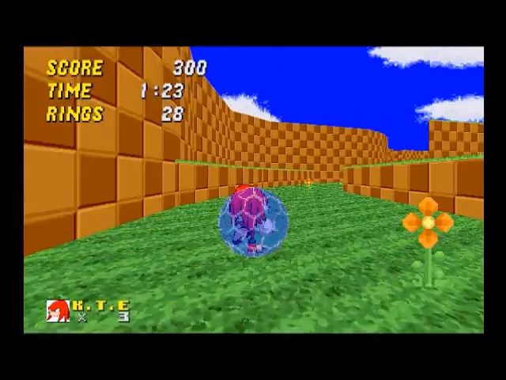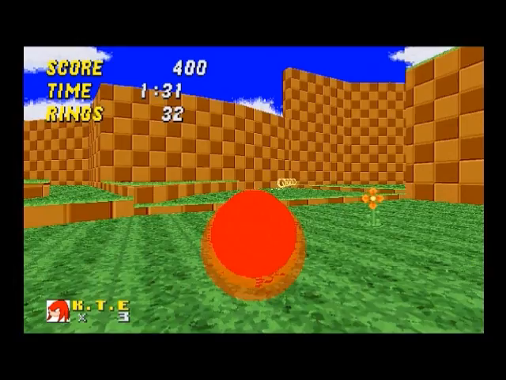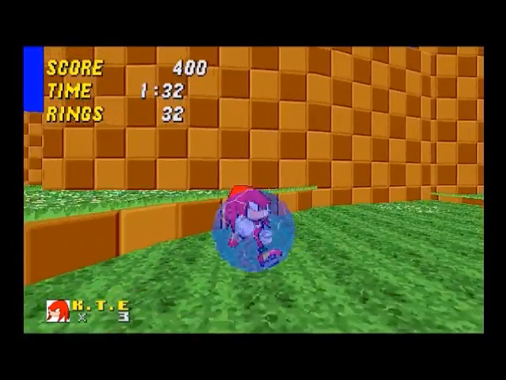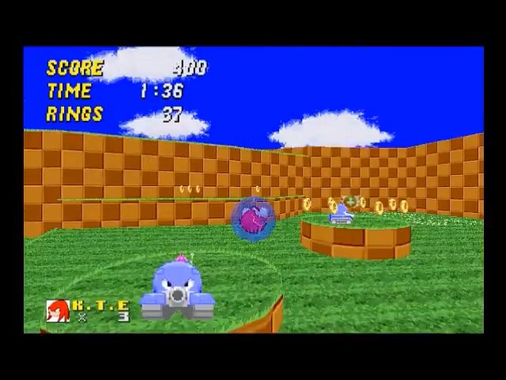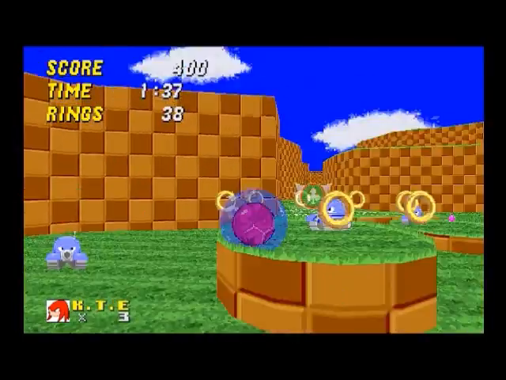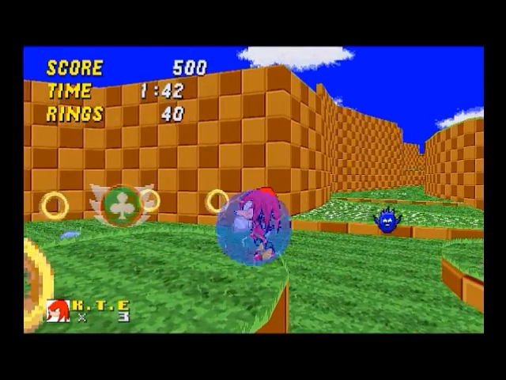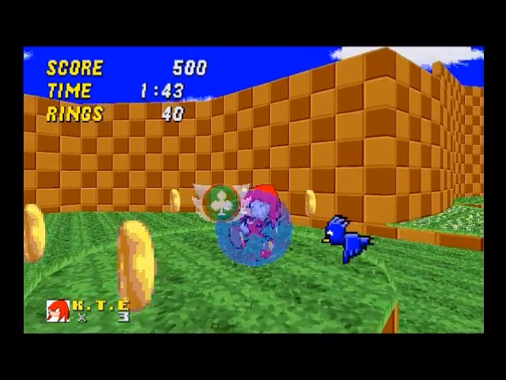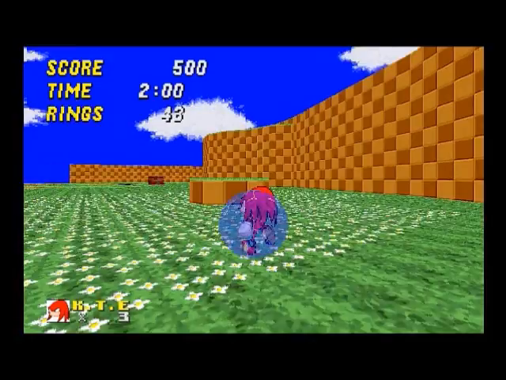Now I've got my hexagonal shield. Ow! And for some reason, my shield is still there. Whoa! Green thing! What's this? Green club. That I can't grab. Okay.